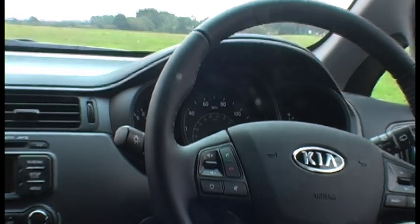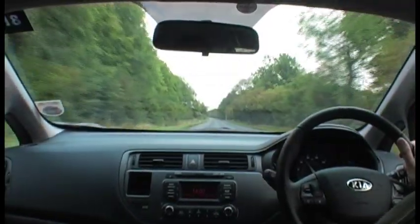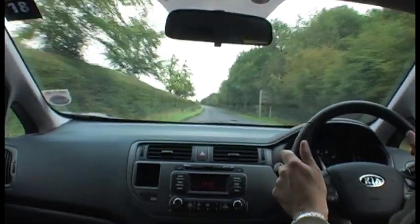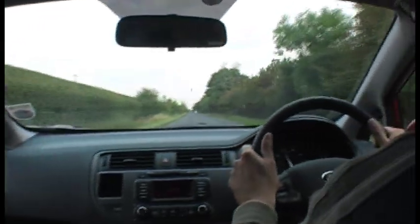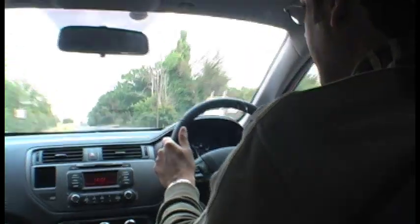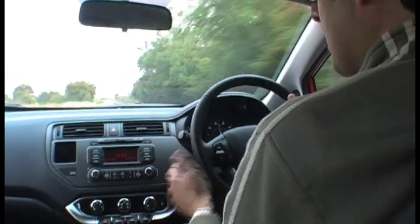It's important that the clutch is down for the Kia to start, otherwise it will not. Just changing up into fifth gear doing 50 at two and a half thousand revs — about sixth gear now. It's a really good driving position with plenty of room for my clutch foot. The engine's ticking over nicely. I'm not so sure about some of the styling elements here — maybe they've tried a bit too hard.